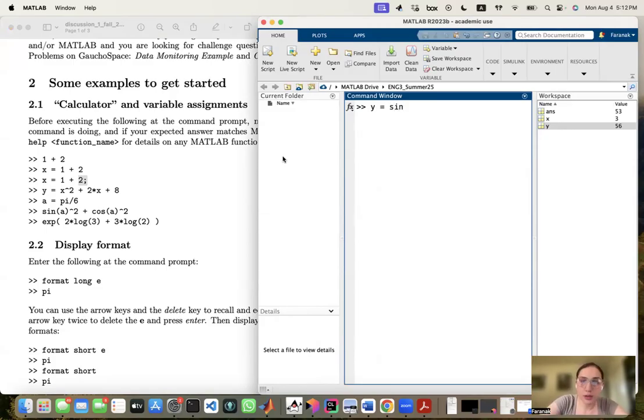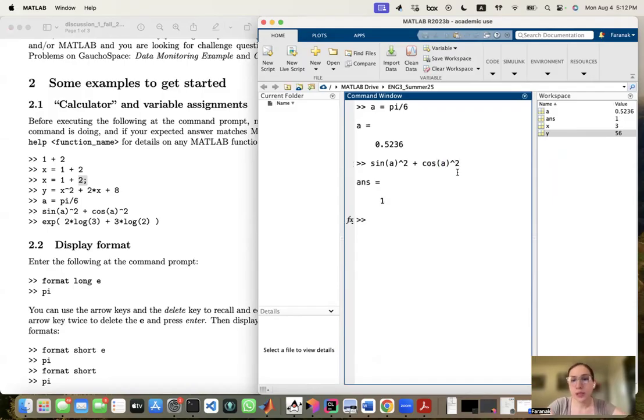You just have sin of A. So here I'm going to get an error, so I should first define A. A is pi over 6. And then I'm going to compute sin of A squared plus cosine of A squared. You know that the result is already 1, but it's not that MATLAB knows the statement is going to be 1. It actually computes it and prints out 1 for you.